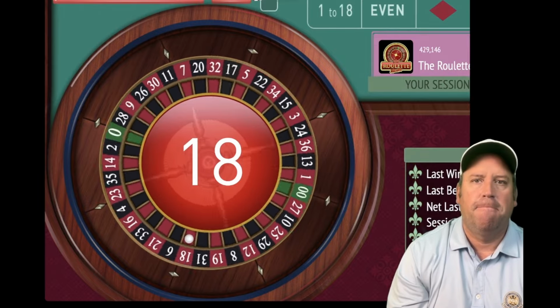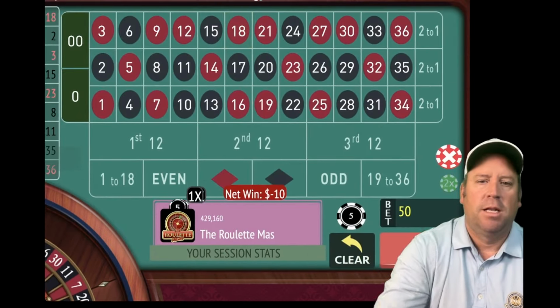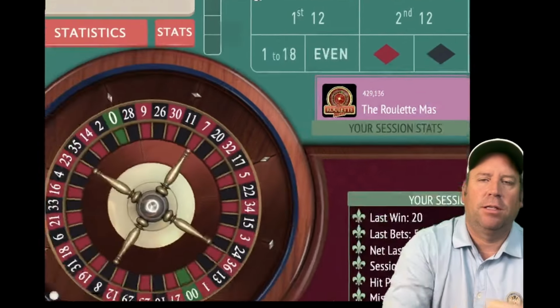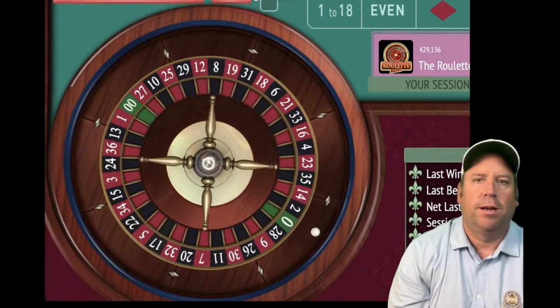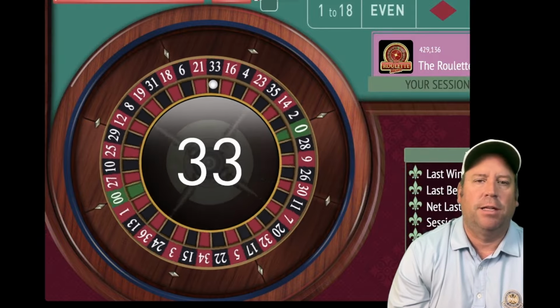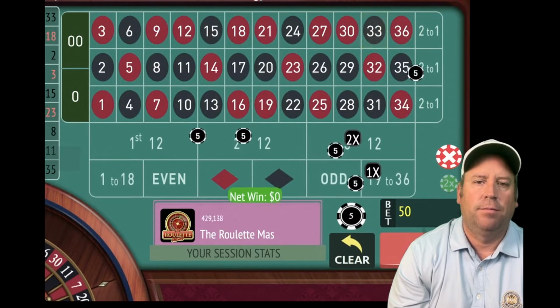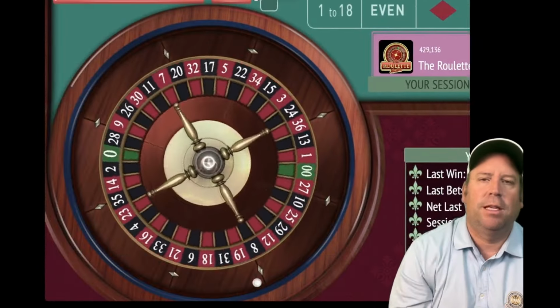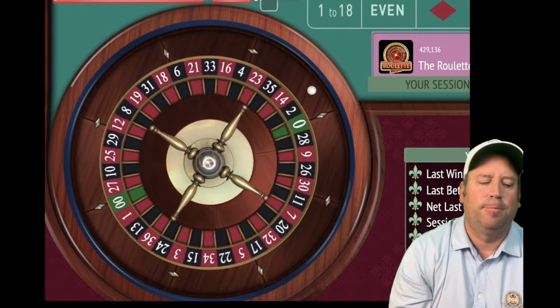That's an 18 red. That's a $10 loss, and that's not a big enough loss to increase. So let's stay at 50. We've got to protect what we've won and use bankroll management now. That's a 33 black, that's a break even. We'll just rebet and spin, and then we'll see if we can hit a bunch of these at the same time.